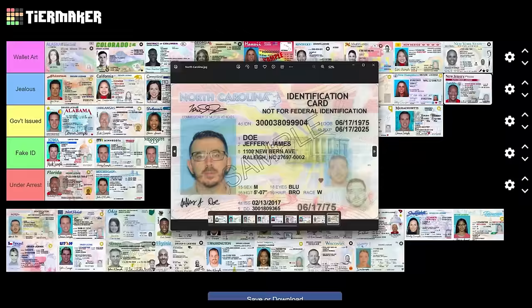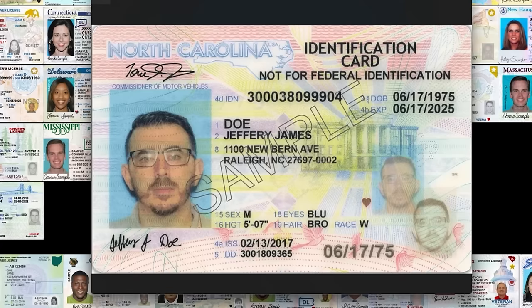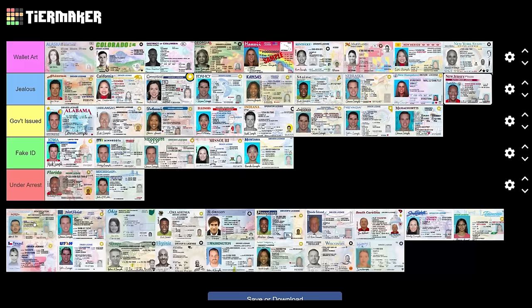North Carolina — were you the birthplace of aviation? Actually, Ohio was the birthplace of aviation — there's a little Wright brothers beef going on between Ohio and North Carolina, and I love to see it. This is wallet art. It looks like it was drawn with a pencil, almost like an architectural sketch — the blueprint they drew up before putting the building up. Fantastic. North Carolina, get in my wallet.